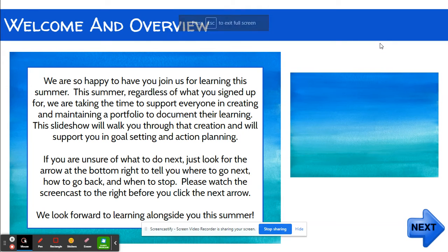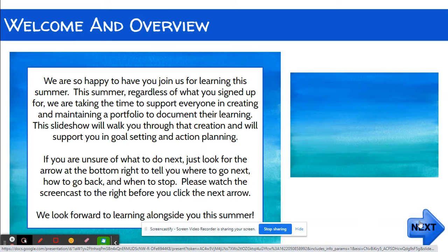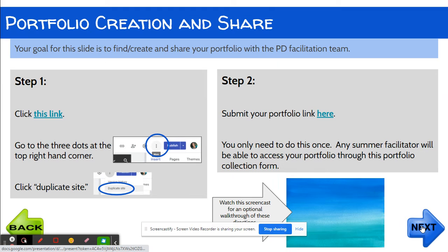Hi, everybody. This is just a quick overview to go over what you should do in this slideshow and kind of how to navigate it. So the first thing that we want to orient you to is this next button at the bottom of the slide. You should read the message, and then when you're done, you click the next button.